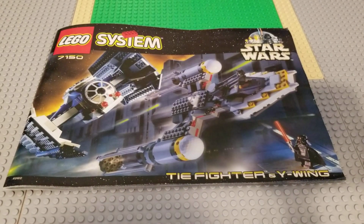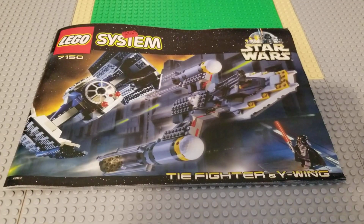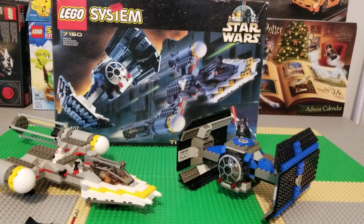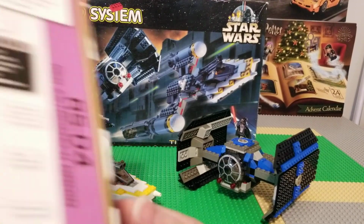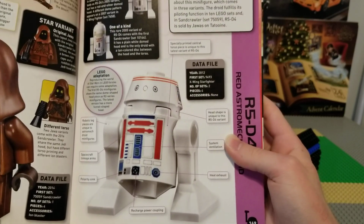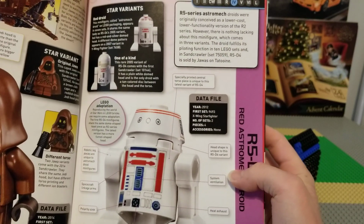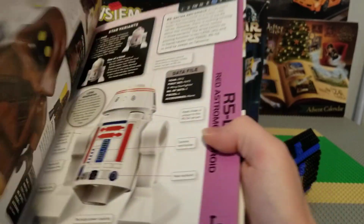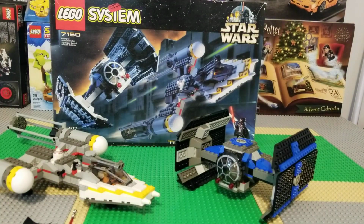So now let's give the set its number score from 1 to 10. Before I get into that, I just quickly wanted to show this is the droid that the one in this set is meant to represent. There he is up there. Yeah, that's much more accurate. I'm going to put this off to the side.